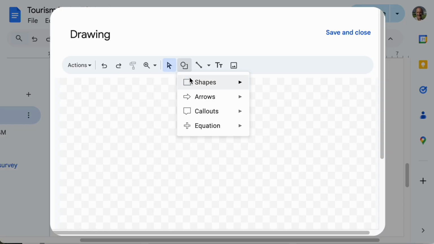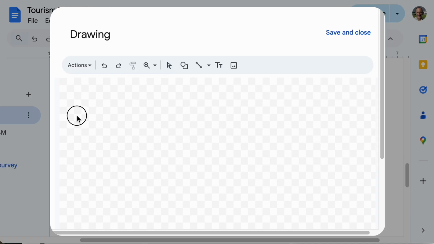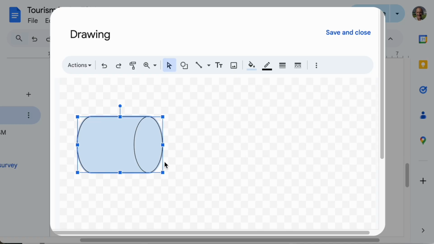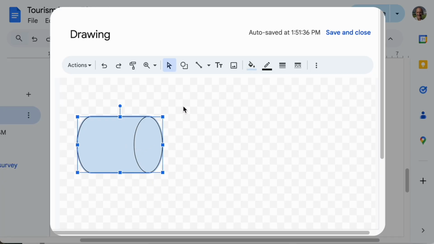And so you can put in some shapes if you wish to, or arrows, whatever you like. And so maybe I want to put in a particular shape here, a direct access storage device. Comes in like that. I can alter the color if I need to.